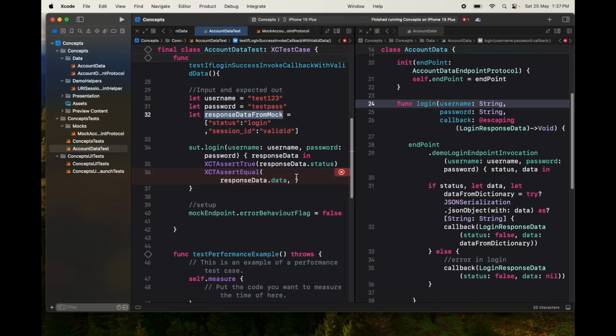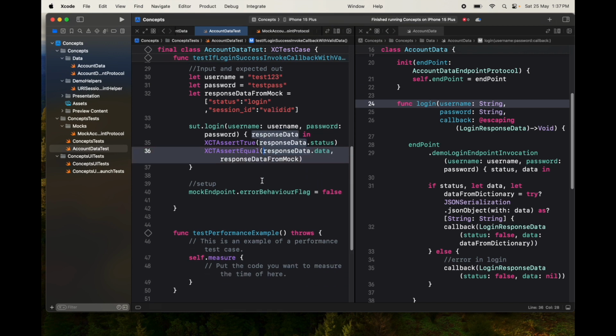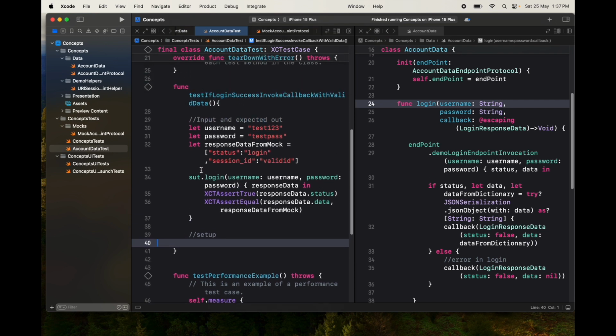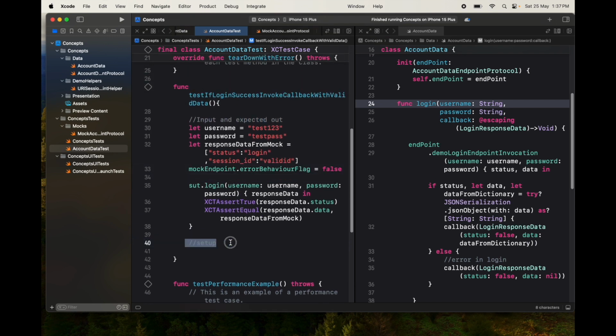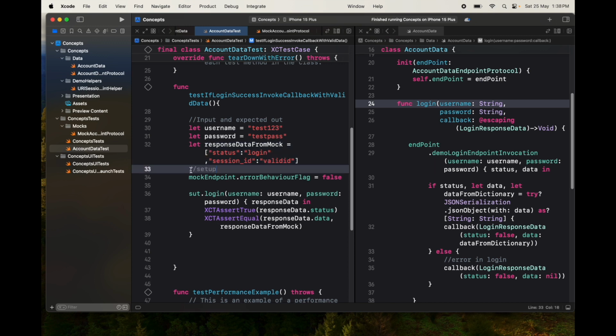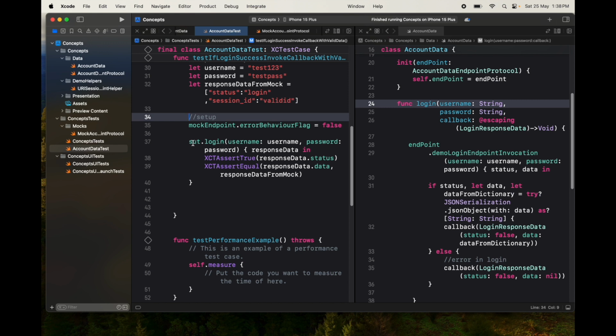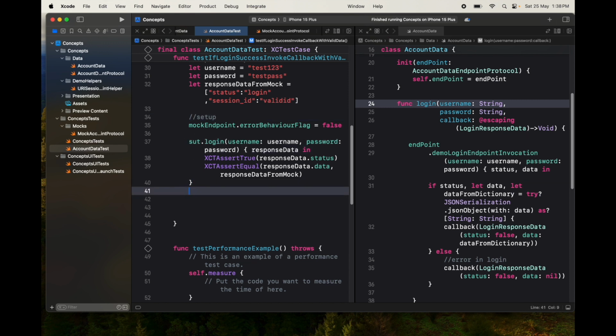So run that. Yeah, the setup should go above, because the error behavior flag should be set before the invocation. It is set to false by default, but from a completeness point of view, we are setting that here.